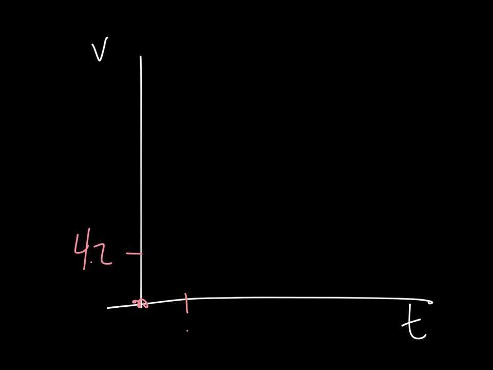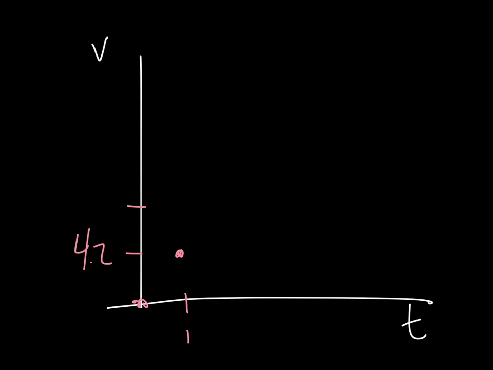Well, I'm going to draw my velocity time graph. How does it start? Starts from rest. So I'm going to start out at 0. Okay? Now, this time it says the acceleration is 4.2 meters per second. Acceleration is the change in velocity, okay, so on the graph it is the slope. So what this means is if I have 4.2 meters per second, I have a slope of 4.2 over 1. So I have a rise of 4.2 and a run of 1.